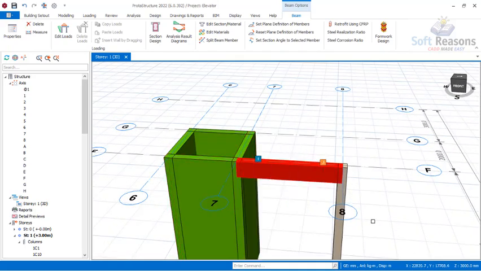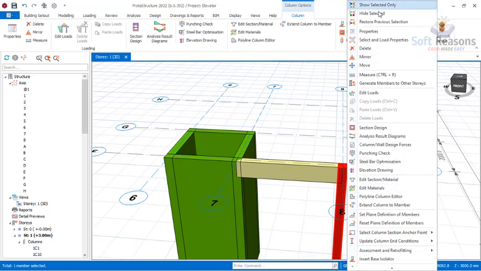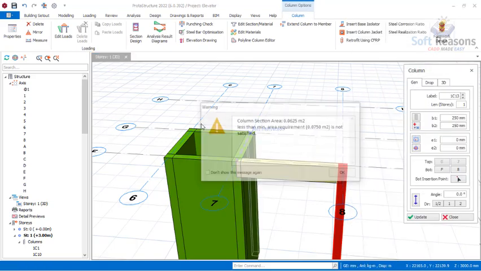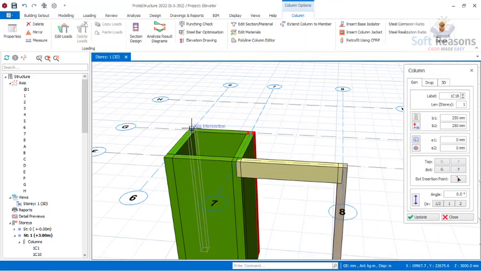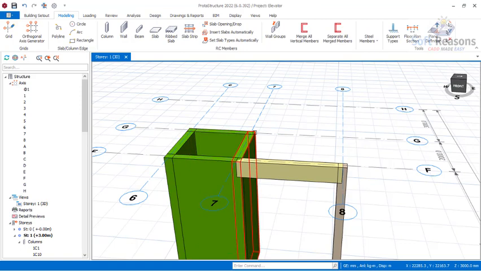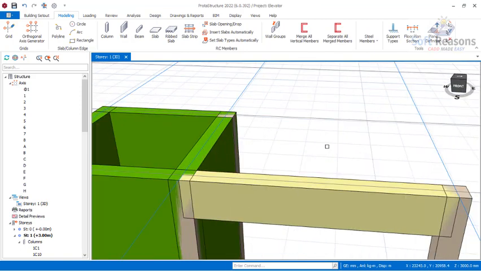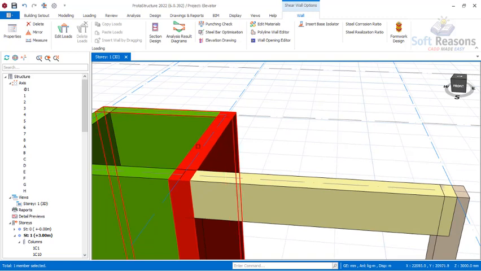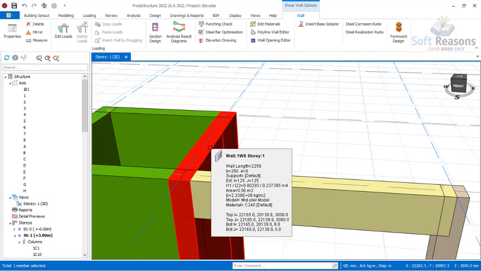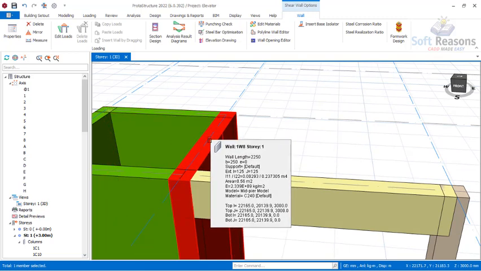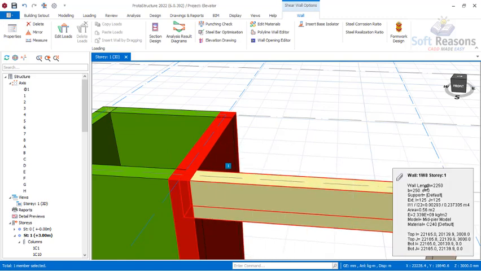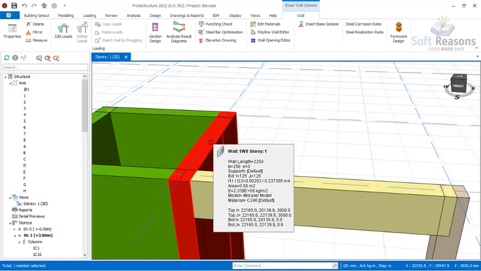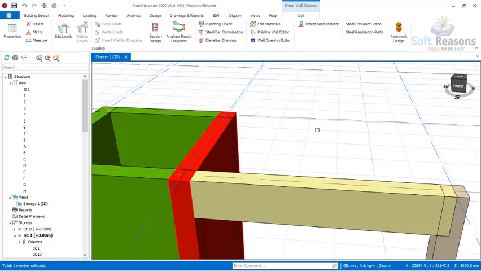So you are supposed to have columns like this at the four corners of your lift, just like this, so that if there's any beam that is coming, it anchors to that. So if you happen to have a reinforced concrete beam connecting to the center of this wall, you have to remove this wall first, create a grid line and establish a column there, so that there will be a connection from your beams to the columns, before we now place the wall right there.